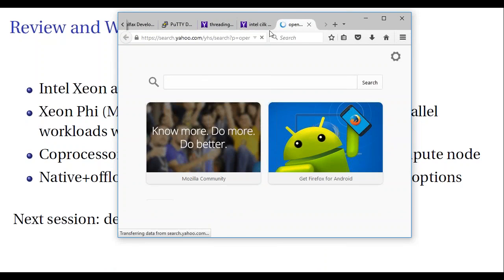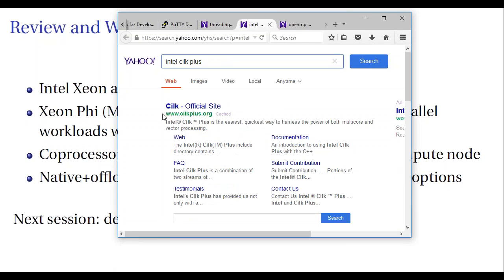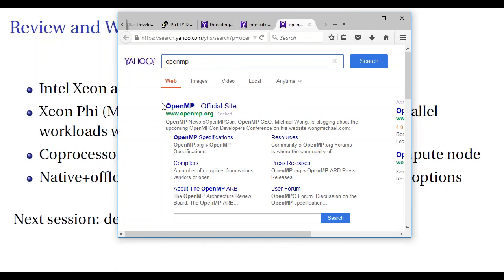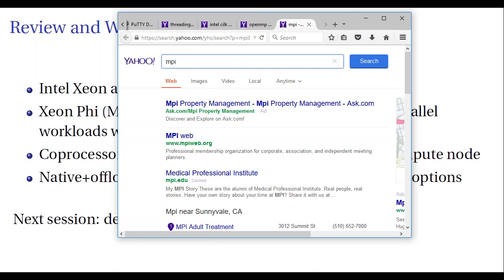Which means that with TBB you can run your application on multiple cores within one system. With Cilk Plus you can run your application on multiple cores within one system or one Xeon Phi. With OpenMP you can run an application with multiple cores on one compute node.